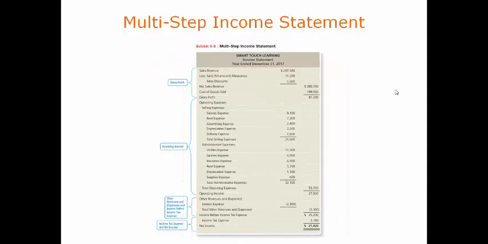They're going to use this multi-step income statement, and there are going to be a couple of different breaks. The first thing they're going to do is they're going to use cost of goods sold and come up with the gross profit. And they're going to break down their operating expenses between selling expenses and administrative expenses. And when you hear announcements on the radio most of the time with the business, and they say, we are going to downsize and we're going to eliminate administrative positions, that's this stuff down here.